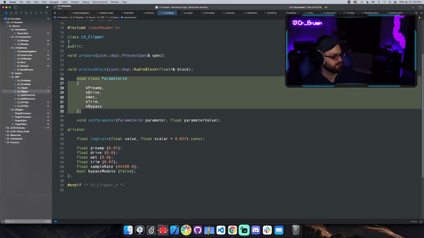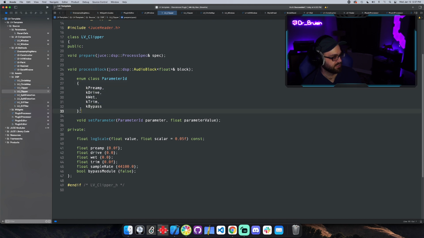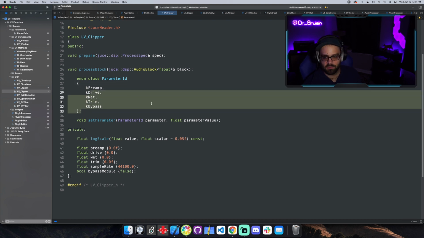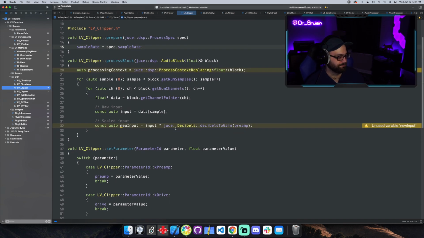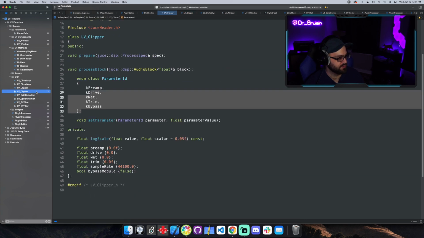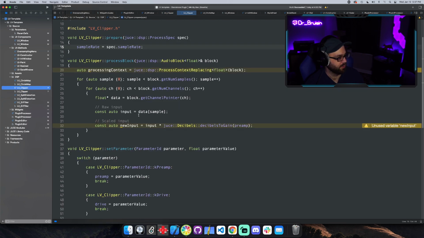I think I'm gonna eventually have another set of enums for distortion type, so it'll be soft clip, hard clip, saturation, whatever. So let's just do it in the process block because it's so simple. I'm gonna use a lot of the distortion algorithms. You can use drive or input and it'll be pretty much the same thing, so I'm gonna keep it with drive for now. And I'm gonna make a quick soft clipper, which is really simple.